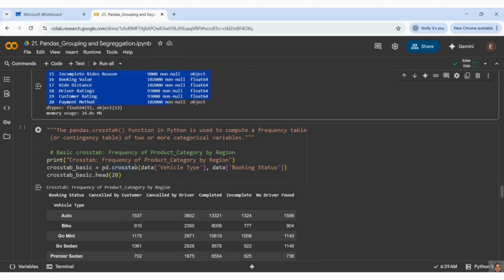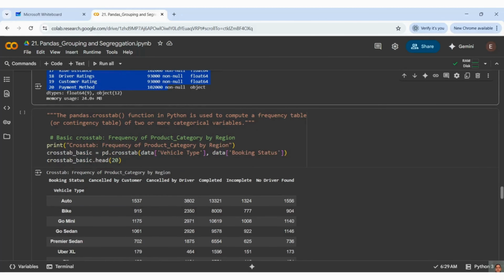Now we want to know how to use crosstab. The crosstab function is used to compute the frequency of two or more category values. Like I said, male and female are categories, right? So it is a very helpful mechanism to understand the subcategories of these categorical variables. We have different approaches to doing crosstab.